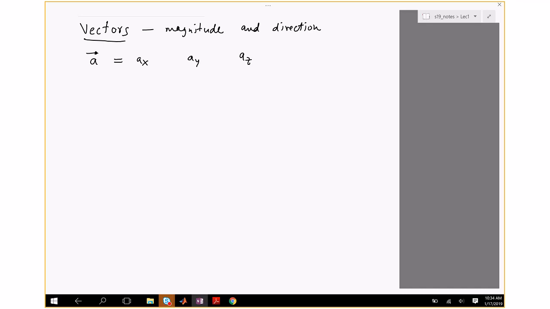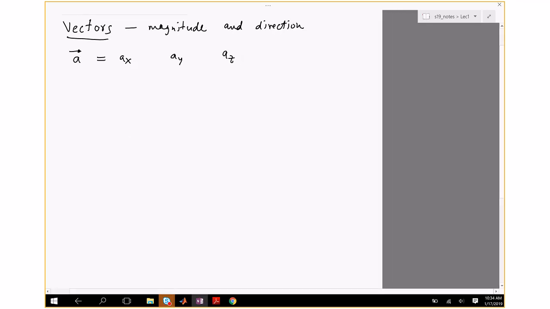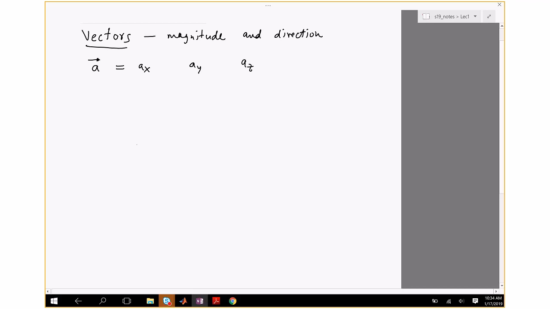So the way you write a vector is ax, ay, az, which denotes the position along the x-axis, the y-axis, and the z-axis. I, j, k are unit vectors along the axes.